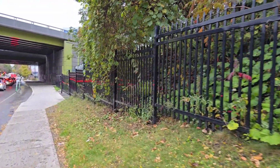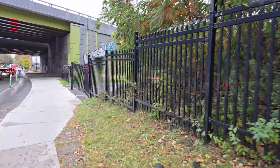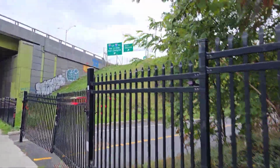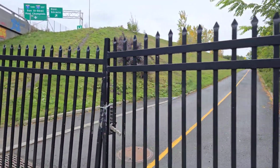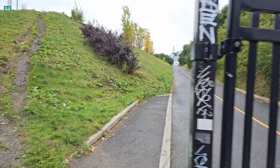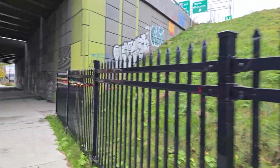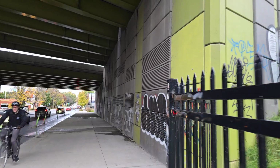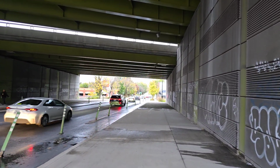Now this path here coming up leads directly to the MUHC hospital. So there you have the Royal Victoria Hospital, Montreal Children's Hospital, amongst others. And this whole area, at one time, all the way up to where that hospital was built, was a big train yard called the Glen Yards. And there's a lot of old photographs of when that rail yard was in service. Very cool photographs as well.